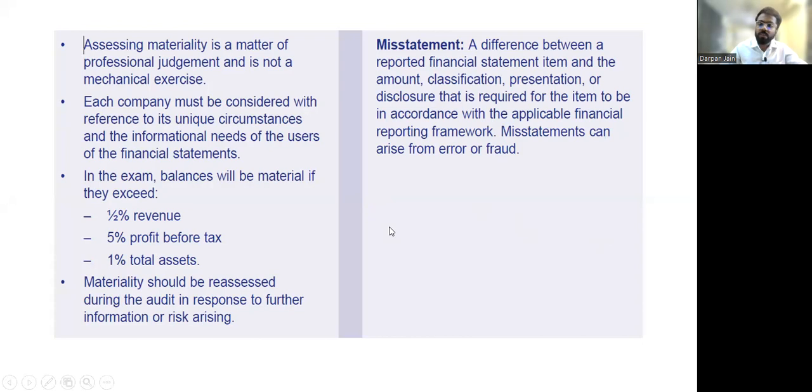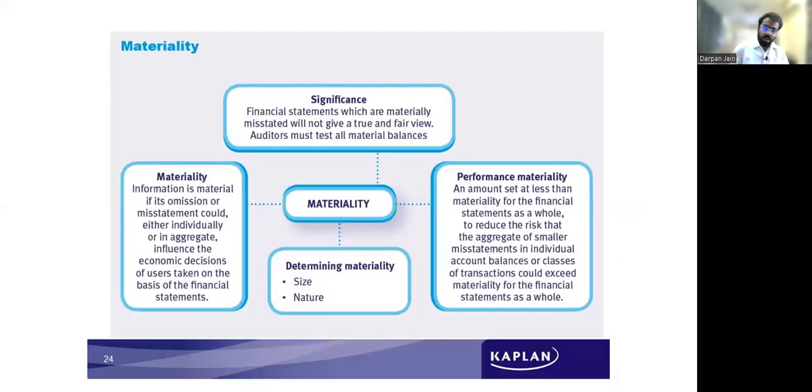Okay. So now that you've understood misstatement, along with misstatement, we use this word material, right? We always say that as an auditor, what are you trying to see? You are trying to see whether the financial statements are containing material misstatements or not. So we are saying material misstatement. Now, what is material? When can you call something as material?